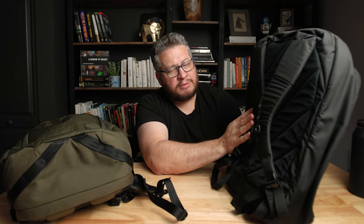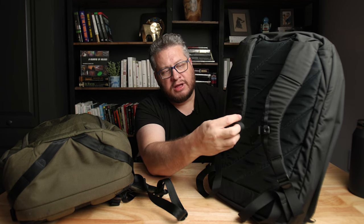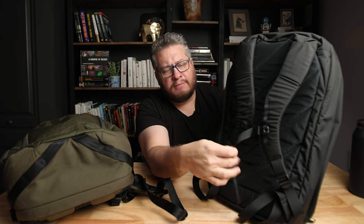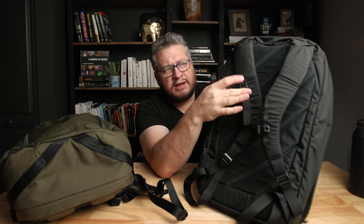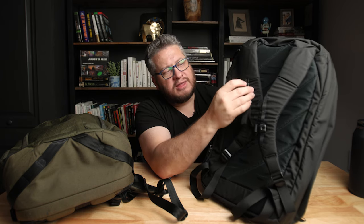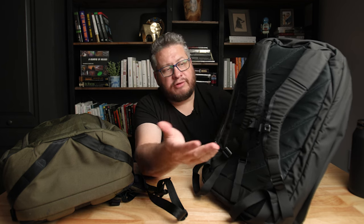Now, when we talk about hideable sternum straps, these are removable, but I've seen people come up with some solutions that allow you to tuck and run a system where you can stick this side of the sternum strap up and clip it in underneath this same area that you would access the straw from. So I think there are people coming up with ways of doing that, but having a built-in way of hiding the sternum strap if you don't need it is great. But also, both are removable. So if you're not a sternum strap person, just take them off, problem solved.